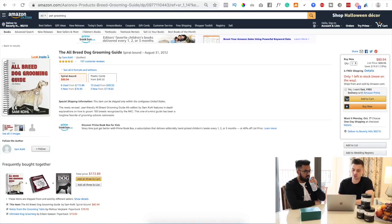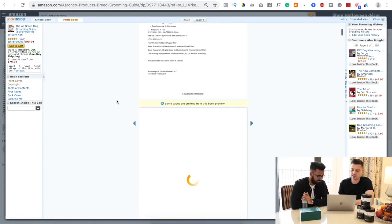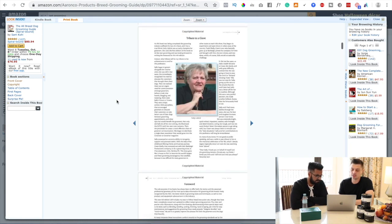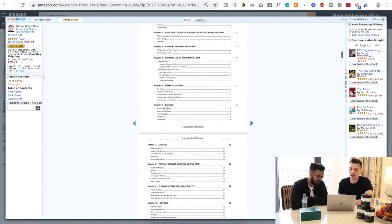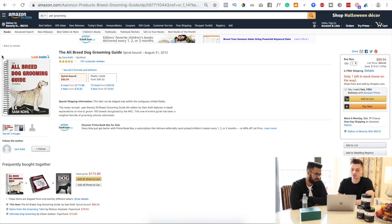Yeah, and the nice thing is you can even use Amazon, right here. If we click into this, this is a physical book, it's not an ebook, but that's not to mean people wouldn't buy this, right? You could probably look at the table of contents here and create your own stuff. Don't obviously plagiarize this stuff, but the table of contents gives you some inspiration. Grooming equipment management, right? Obviously they make that sound a little cooler than that because that's boring, but you can make it sound cooler. And they have all the topics already listed here for you that you can now leverage. You have to be resourceful.